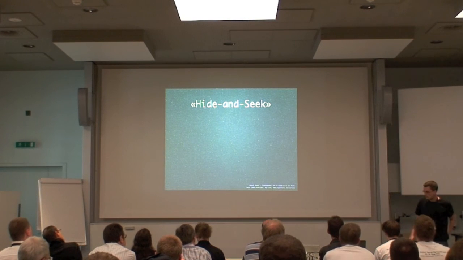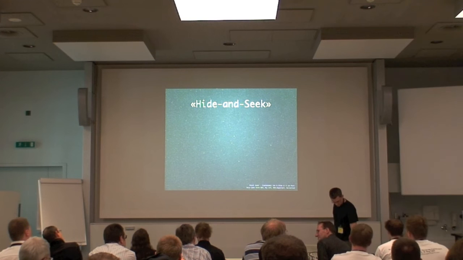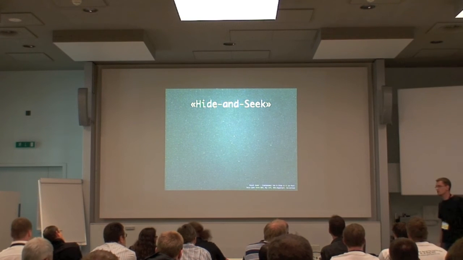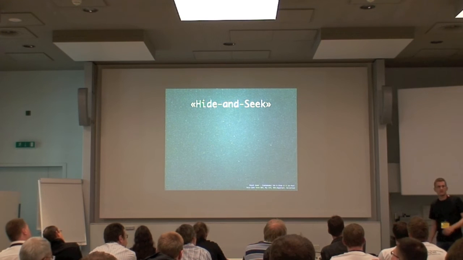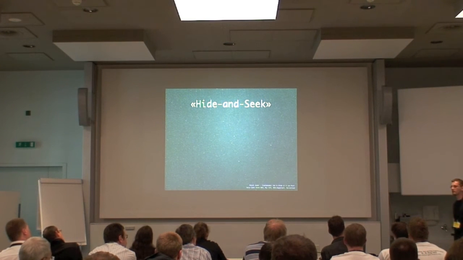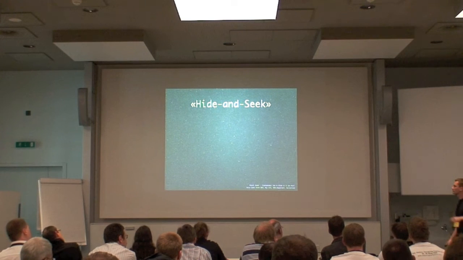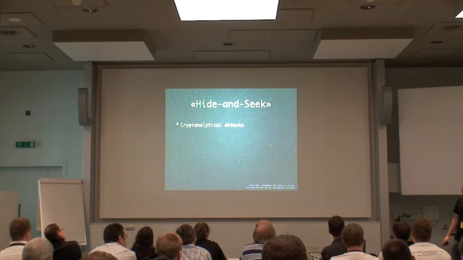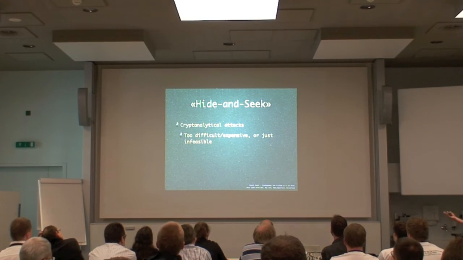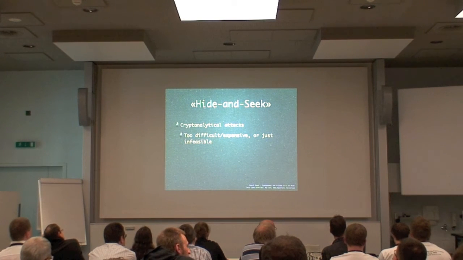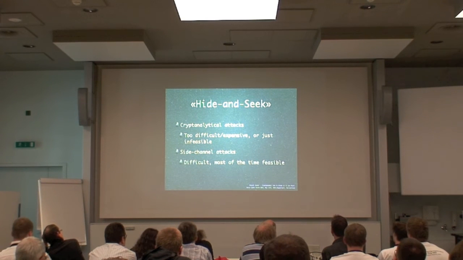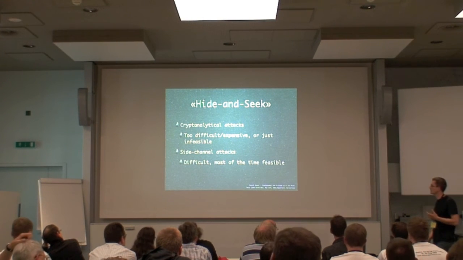But remember, at the very beginning of my presentation, I said usually it's not necessary to break crypto because there are a lot of other kinds of vulnerabilities in products, like memory exploitation, buffer overflows, or code injection. And most of the time, cryptanalytical attacks, being theoretical, practical, or side channel, are quite difficult, expensive in time to mount, or maybe just infeasible. Side channel attacks are a bit difficult, but they are most of the time feasible in this case.